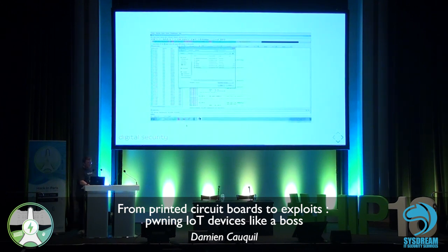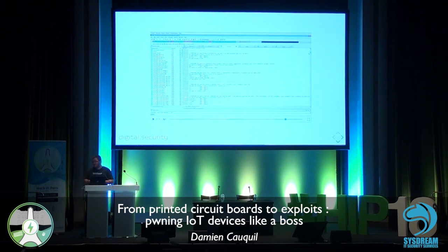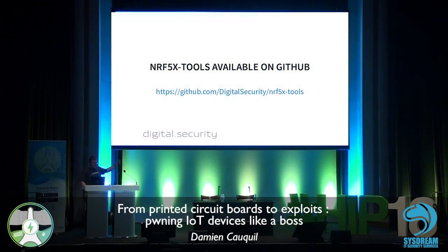So if you have a look at the left of the screen, it's written in tiny font, but it's a sub_something. And by executing our plugin, we get all the functions exported by the soft device. So it's very easy next to search for cross references and then reverse engineer the application. So this is available on GitHub, of course.